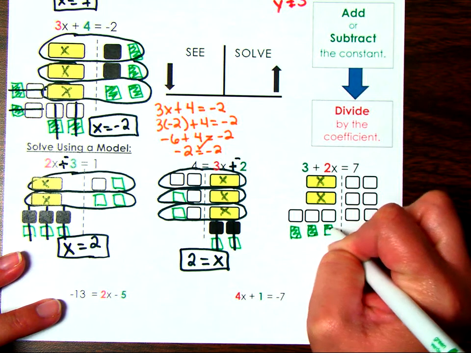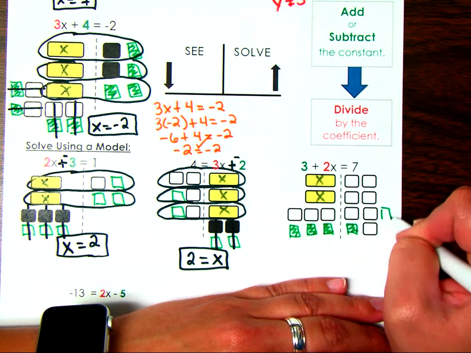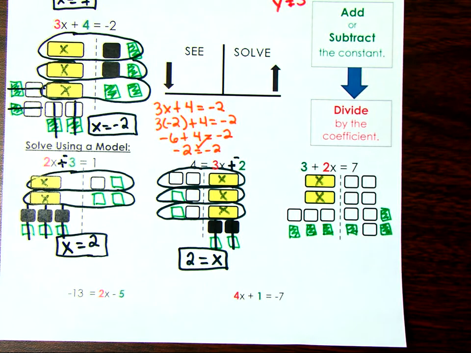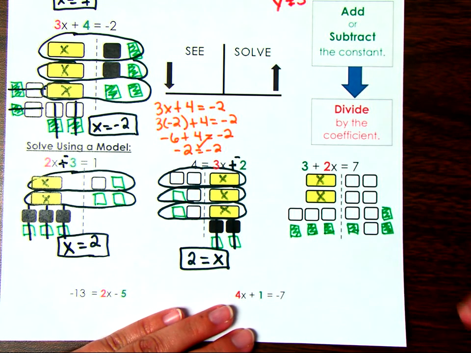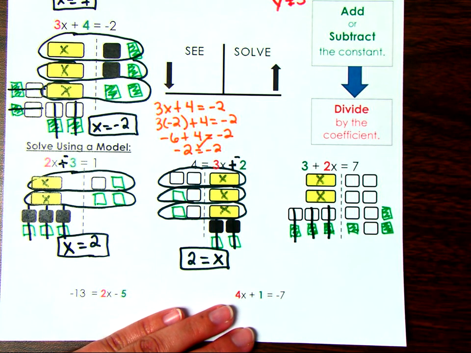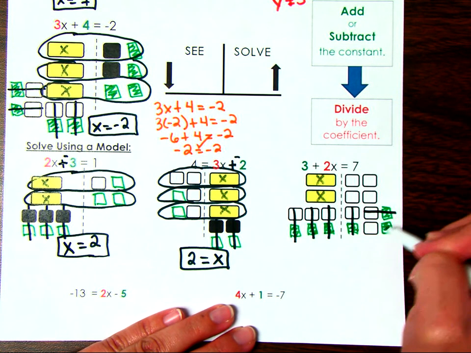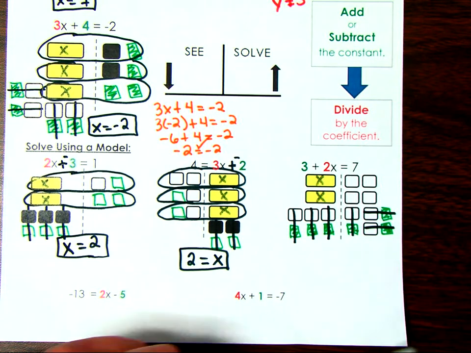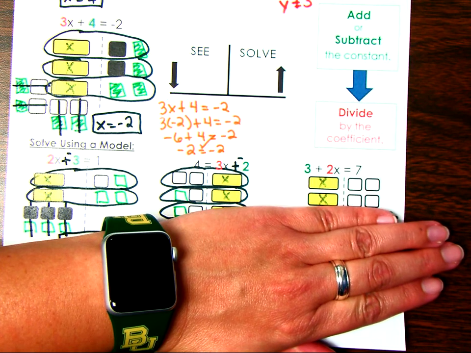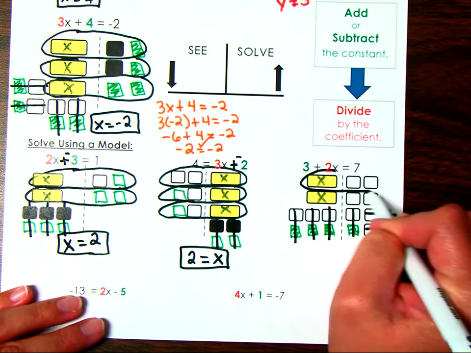What I do to one side, I'm going to do to the other. Now we're going to create our 0 pairs to get those x's closer to being by themselves. Not by themselves until we create those 0 pairs. And I also have 0 pairs on the right now, positive and negative, positive and negative, positive and negative. So after those 0 pairs, that's like they're gone, we have 2 x's sharing 4 positives. And we want 1x by itself. So for every 1x, I see a positive 2.